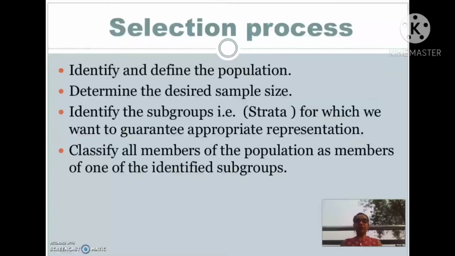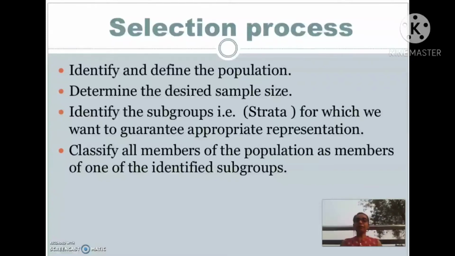First of all, you have to identify and define the population. Determining the desired sample size is the second step in this process. After defining the sample size and identifying the population, next you have to identify the subgroups, which are nothing but strata, for which we want to guarantee appropriate representation in the sample for our study.